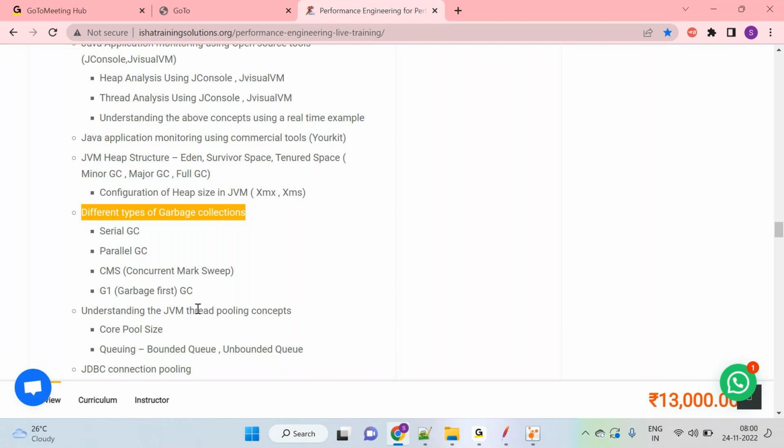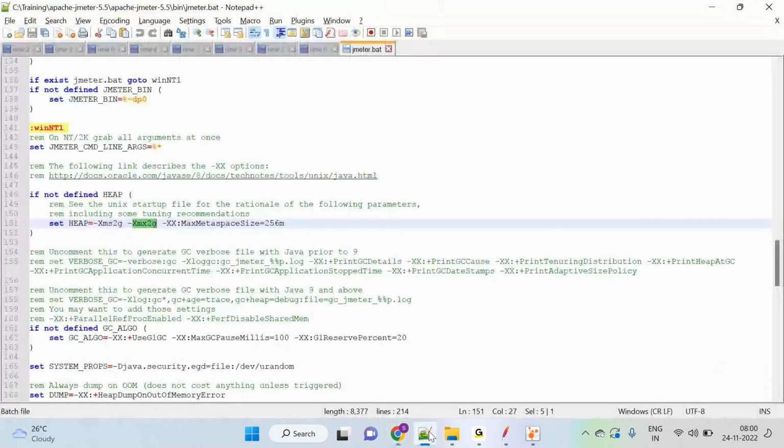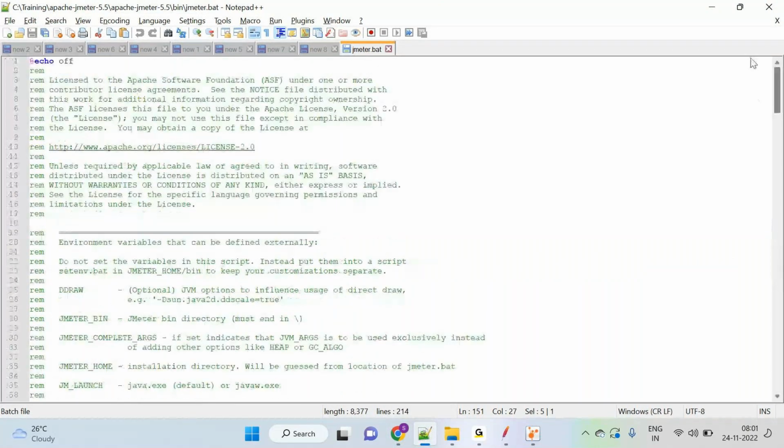So you can manage the number of times garbage collection happens. Everybody knows G1 GC is a very famous garbage collection algorithm. Garbage-first garbage collection is a very famous algorithm. If I show JMeter again, the same file, look here, guys, JMeter is actually using G1 GC.